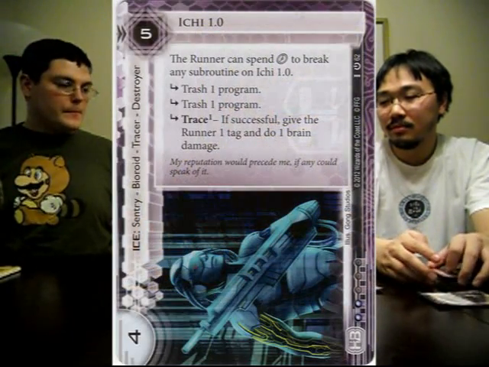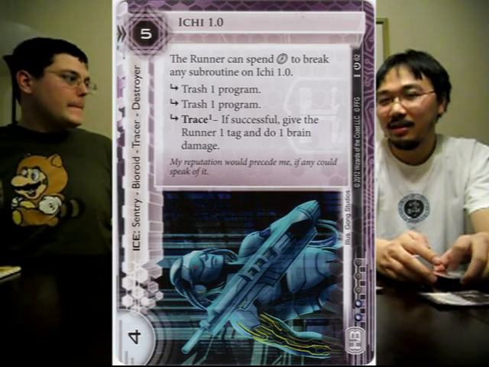Ichi, I know some people don't like Ichi because it doesn't have end the run, but it trashes 1 program, and traces to potentially give brain damage. And attack. This card's really good. The only drawback with it is being a Sentry, it's strength 4. And if Ninja is their breaker, it could be strength 1 instead of 4, and it wouldn't make a difference. Right. Now it does. It does affect the other Sentry breakers.